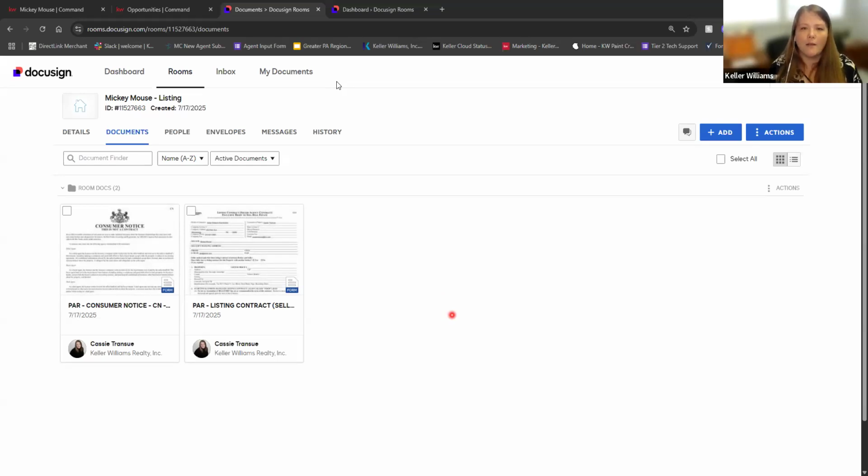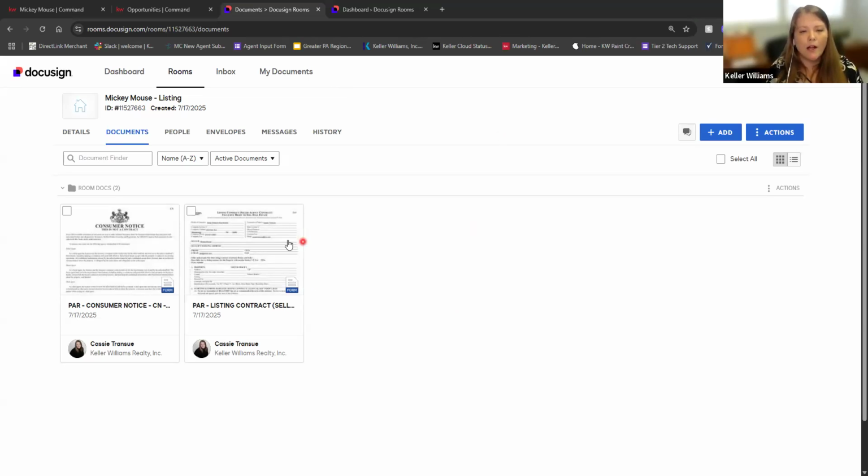So great question, KW Albrightsville. If you want anything to autofill, meaning any of your contact information, your license number, your office information, if you're out of one of the business centers, you actually have to create templates within Docusign for that information to autofill. It does not autofill from your profile. You have to create those templates. And if time allows, we will try and go into templates as well.